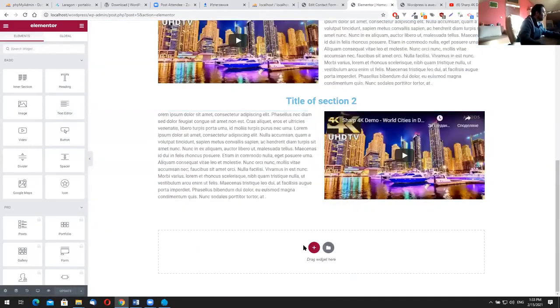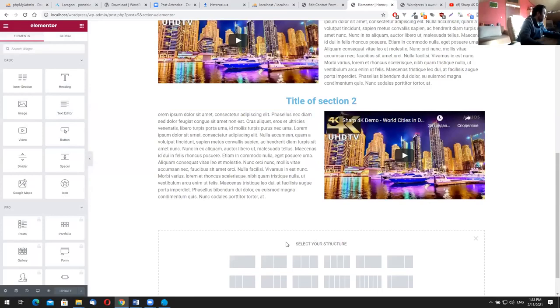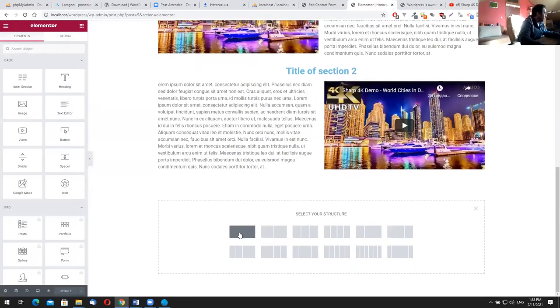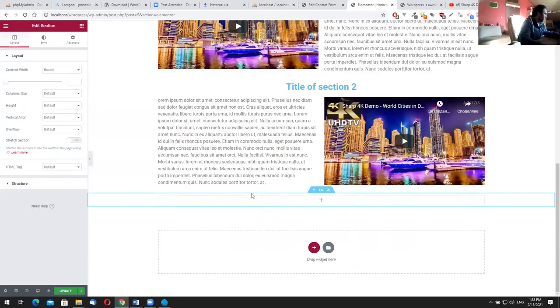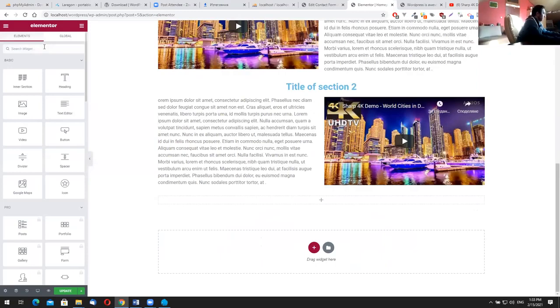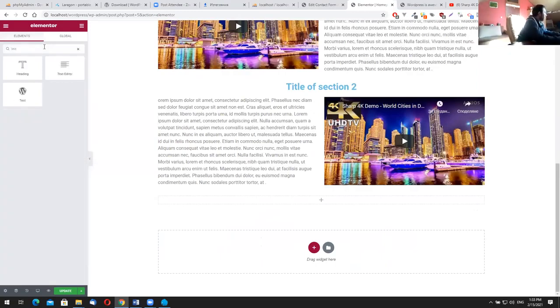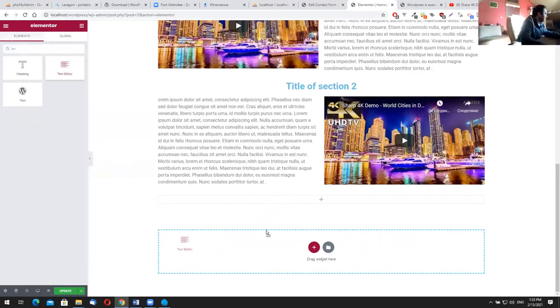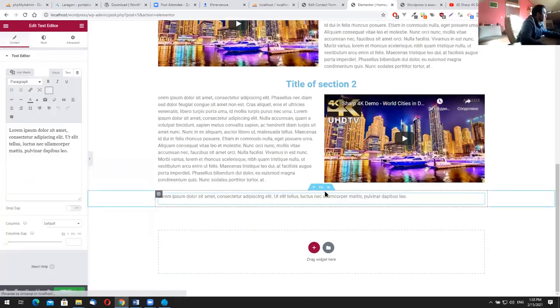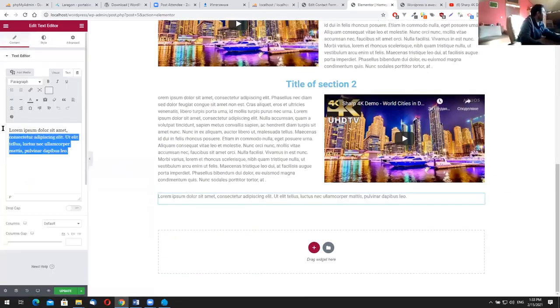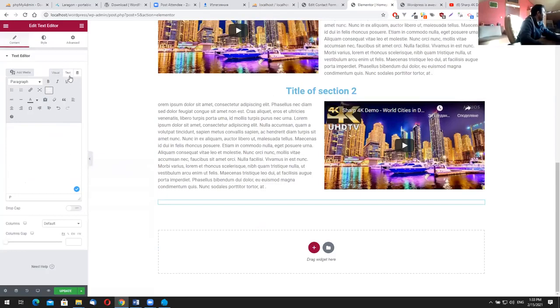Okay, we're going to create a new section. This time it's going to be full width. And we're going to add another text editor. And in that text editor, we're going to choose text.